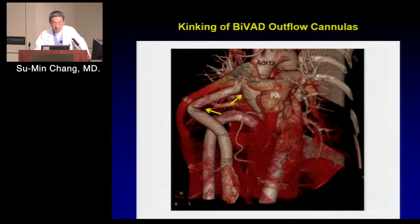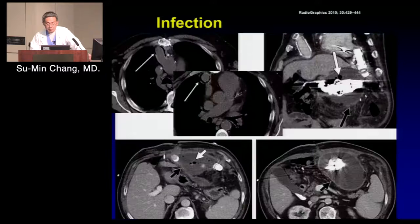And this 3D construction, not only that, you can see that there was kinking of the LVAD outflow cannula as well, to make things even worse. So you have both tamponade and kinking of the outflow cannula, and no wonder the patient wasn't doing too well. Infections, I have to say this is not from our center.